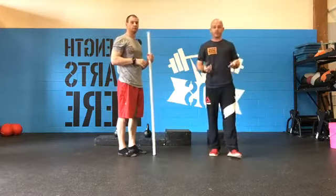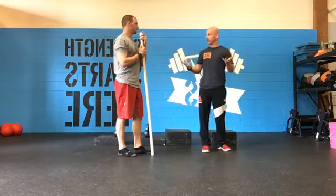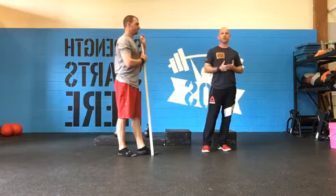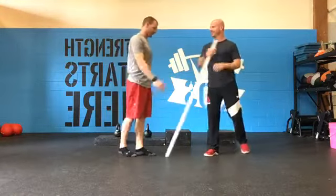Now, once they own that position, we're going to take away the dowel, we're going to take away any sort of external help, and then we're going to go to a freestanding iso hold. You're going to love it. He's going to love it.